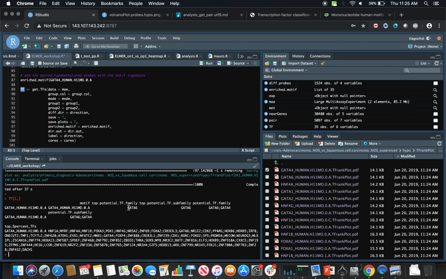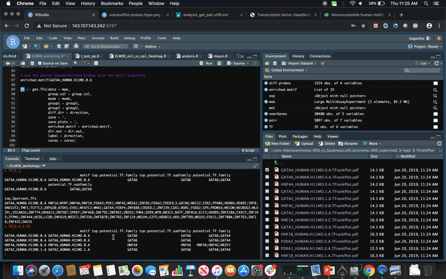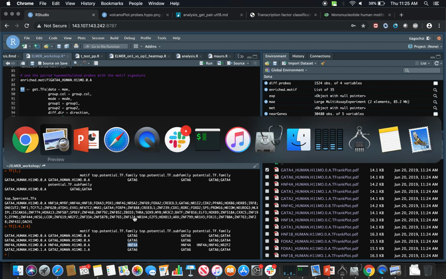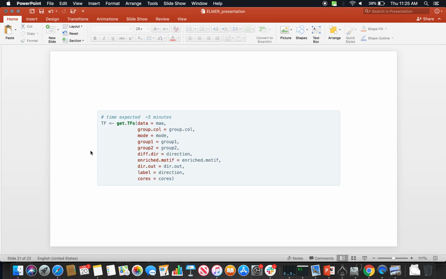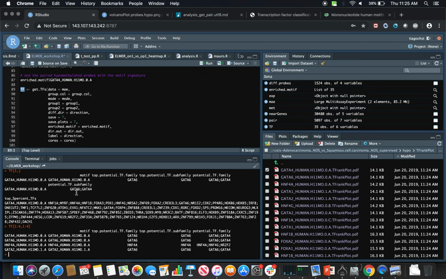So you can just access the list, and let me just get the first 4 rows and first 4 columns, and then you should have the list of our master regulators here. So basically that's what ELMER covers, and the next step would be to summarize several results, which I'm going to show in another video.